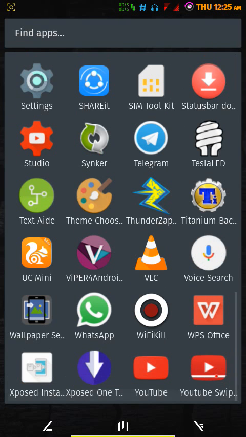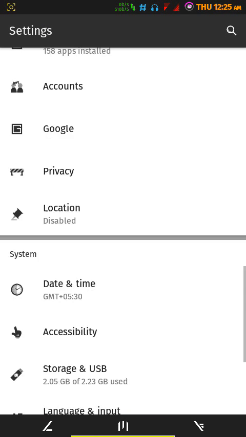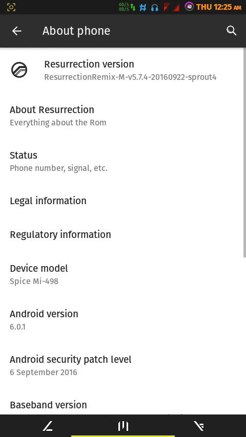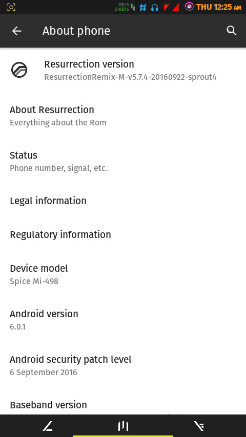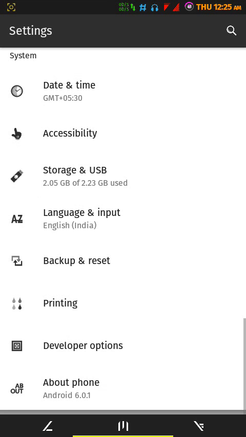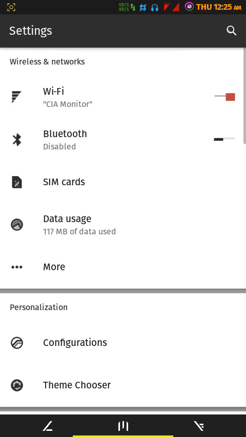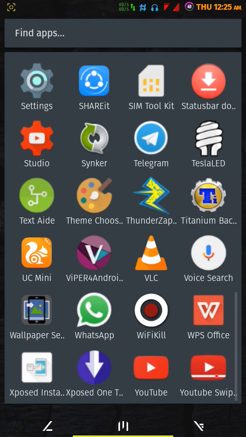So in this video we are going to talk about how you can run Google Assistant on any device which is running Android Marshmallow. Currently, as you can see, my device is running Android Marshmallow 6.0.1, which is the latest maintenance release of Android Marshmallow. There are certain prerequisites which have to be met if you plan to run Google Assistant on your Marshmallow device.